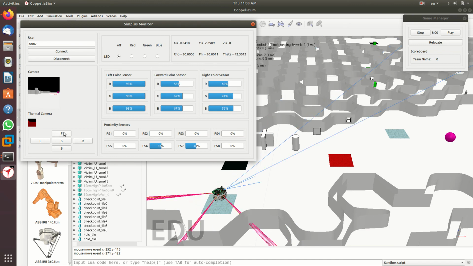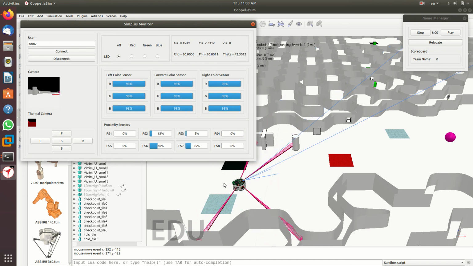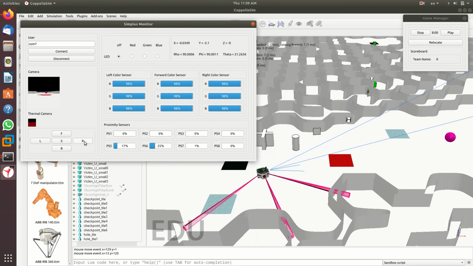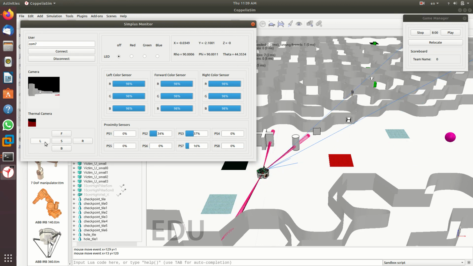So that's how you can test the robot in the environment, read the sensor numbers, and play with the robot to understand the simple concepts of sensors and motions in this robot. For example, you cannot move horizontally; you have to move forward and backward and turn. This is important if you want to write a controller for this robot.